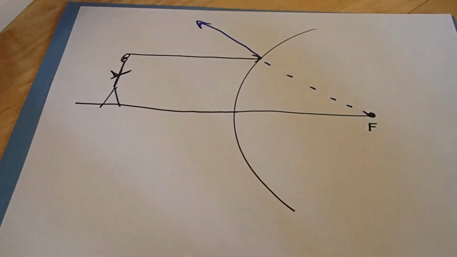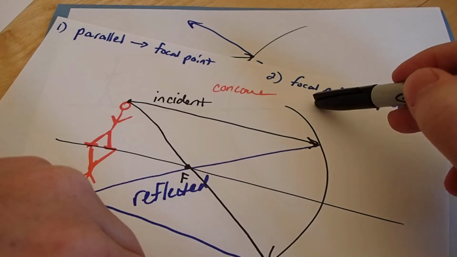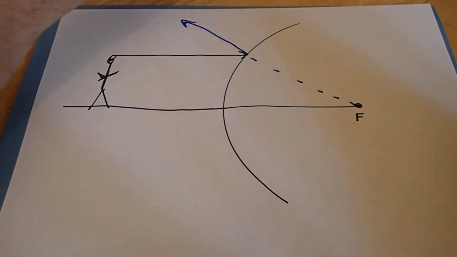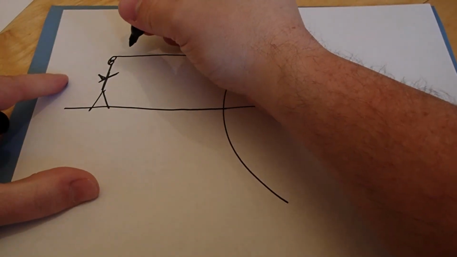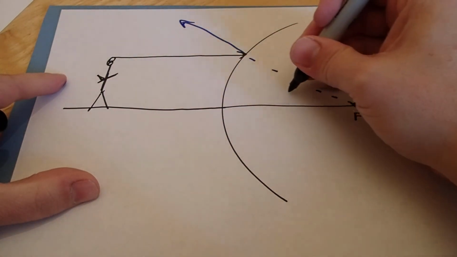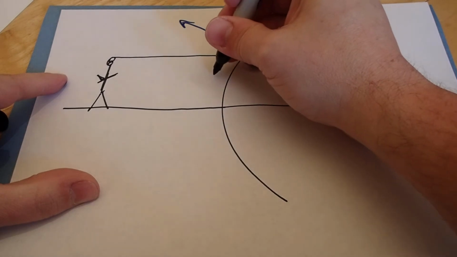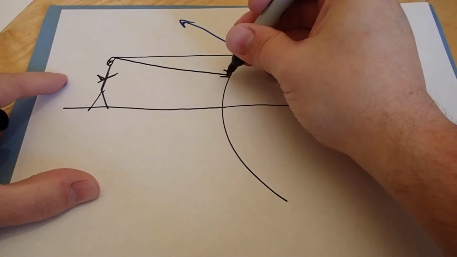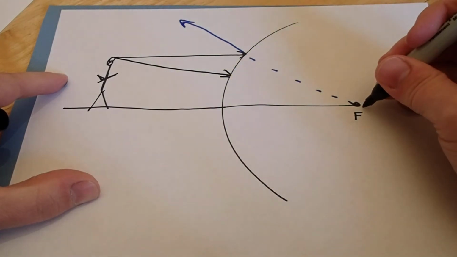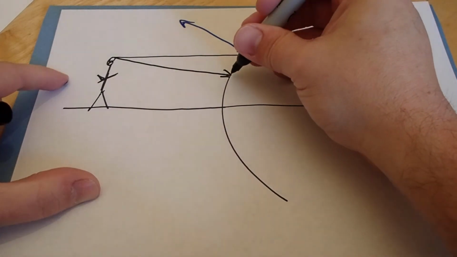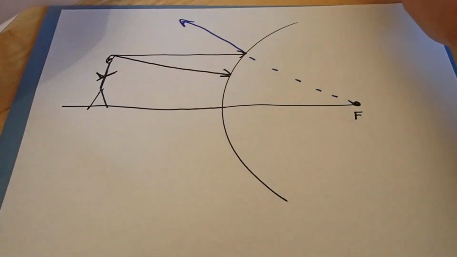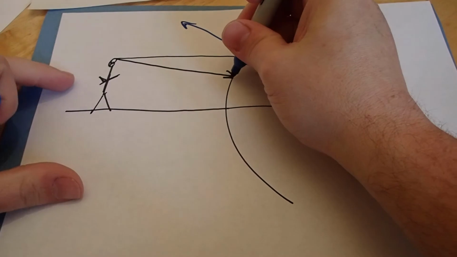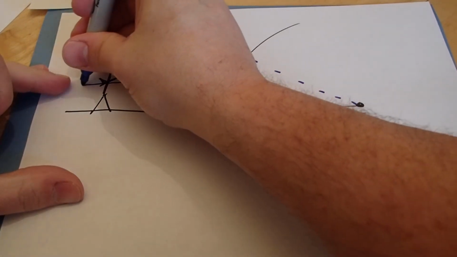What's the second rule? If you go through the focal point with the incident ray, the reflected ray or wave is going to bounce parallel. So now I'm going to go with my incident wave. I'm going to make it look like it's going to the focal point. Okay, and again, you should use a ruler. Okay, so that line is going to pass through the focal point, but it stops obviously when it hits the mirror. And when it hits the mirror, because it looked like it was going through the focal point, it has to bounce parallel. So this is going to bounce parallel.